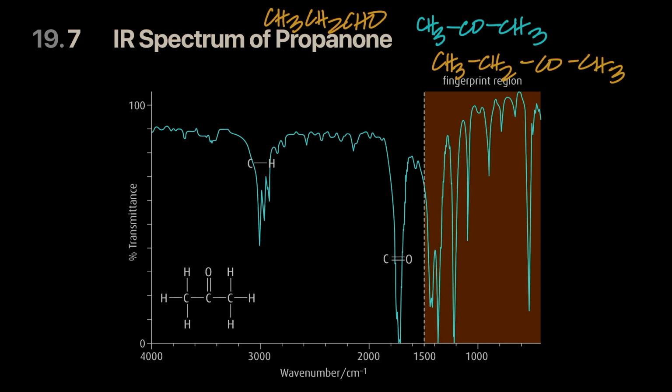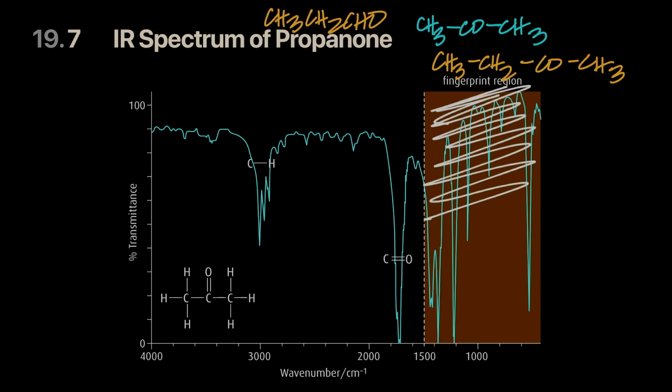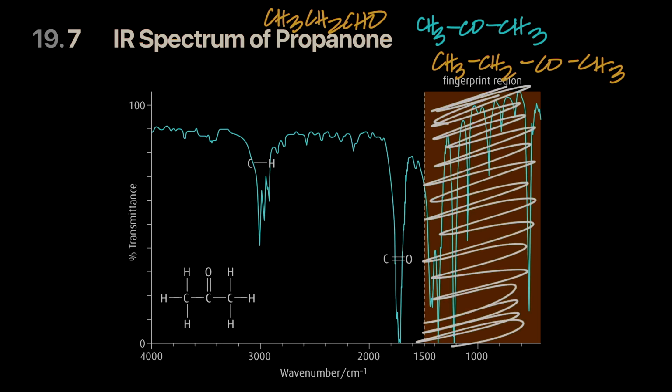Okay? So, one of the questions was margin of error. No, there's no margin of error. There is nothing more than functional groups you can determine from this side. There is no margin of error there in determining functional groups, but there is no way to tell the molecule from this side. And the fingerprint region will tell us exactly what the molecule is, but you will not be asked to determine the molecule from the fingerprint region. This region is literally for you to ignore. Look, I will not even talk about it after this. You will not be asked to look at it, discuss it, use it, nothing, nada. Okay?